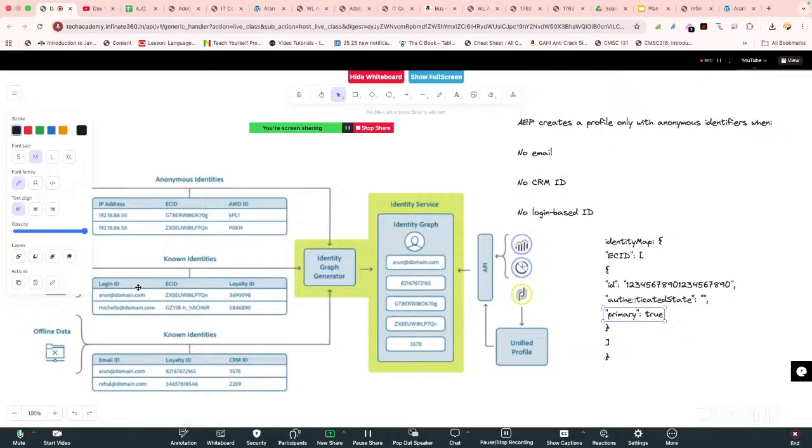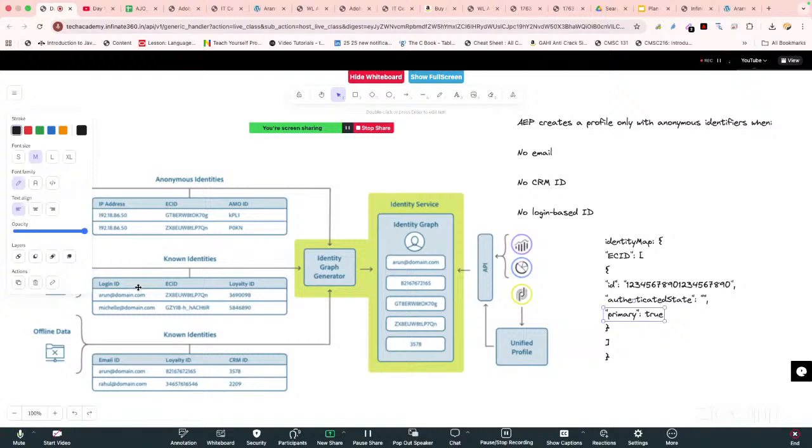Then automatically, by your previous behavior with the ECID that you have, it will stitch by means of the known identities. That comes into the identity namespace, which is an advanced concept of AEP that we will discuss at that time.